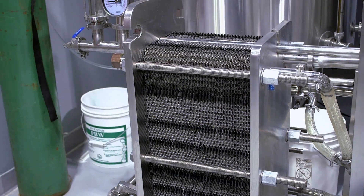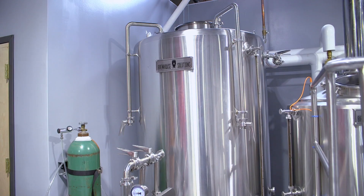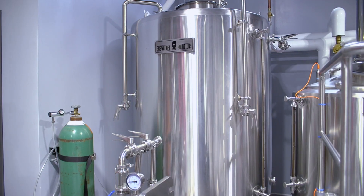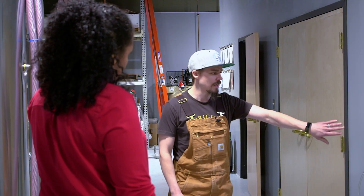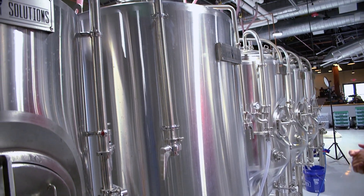So we're going to go ahead and cool it really quickly before moving it over to the fermenter. What is this beautiful thing, Colin? These are our heat exchangers. This is how we're going to take that hot wort — wort is what we call pre-beer. That's going to go through these heat exchangers. We're going to pull water from the CLT or cold liquor tank, push it through one side as the wort goes along the other side. That cold water is going to strip out all of the heat from the wort, and we're going to recapture that right into what is called our HLT or hot liquor tank. On the other side, we're going to have a cooled wort coming out, and we're going to hit it with some oxygen before it goes through a tube over to our fermenter.